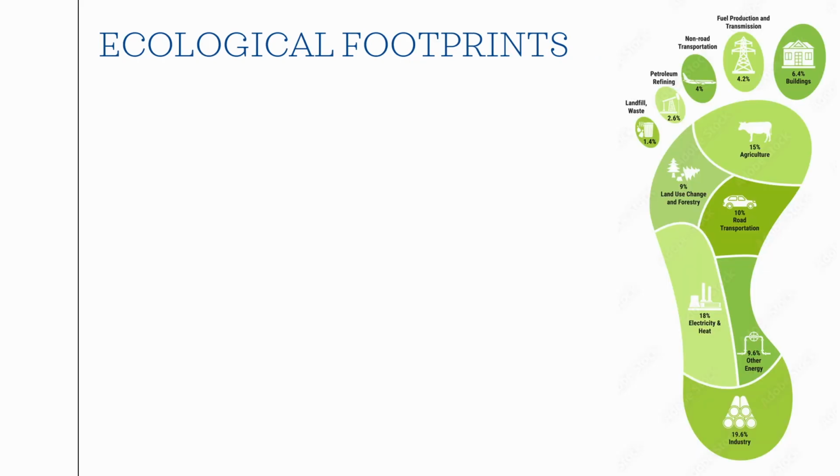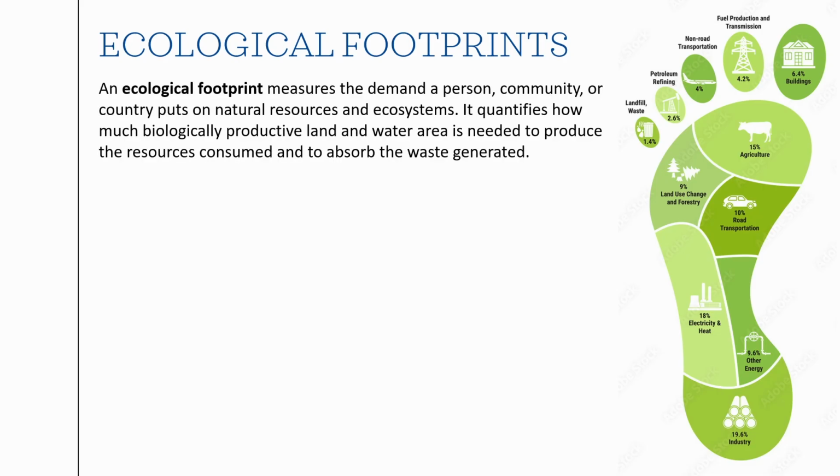Let's now discuss ecological footprints. So ecological footprints are very interesting. It's a measure of how much land your lifestyle requires. And so it can basically be used as an index for individuals. You in the lab are going to calculate your own personal ecological footprint, but you can also apply this to towns, states, even countries. So they can be applied to many different levels.